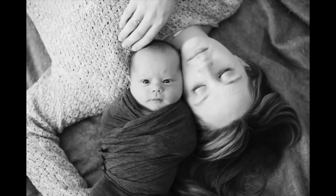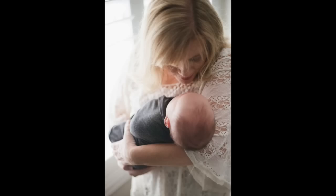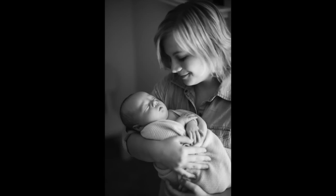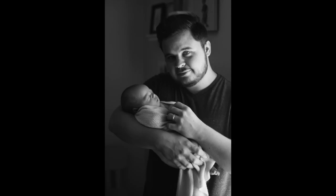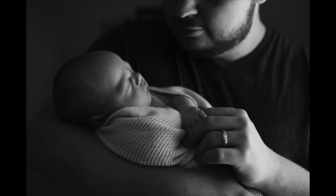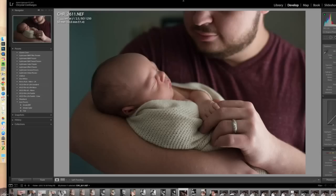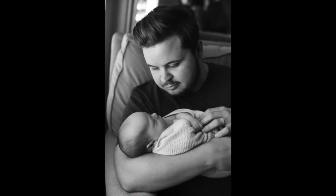After that, we had Missy come back in to do some shots of just her and Finn. Then I used the window light to get a bunch of the extended family images. I love natural light — you won't see me using artificial light, it's just not my thing. This was one of my favorites. I really loved the highlights and the low shadows that just came from the window. It was a really fast edit — all I had to do was brighten it and click a preset that I've created for my black and whites. When you get your lighting right, you really don't have to do anything.